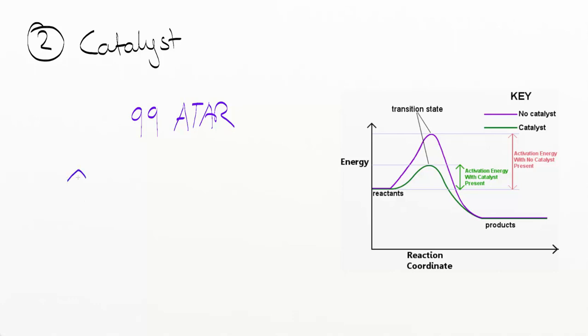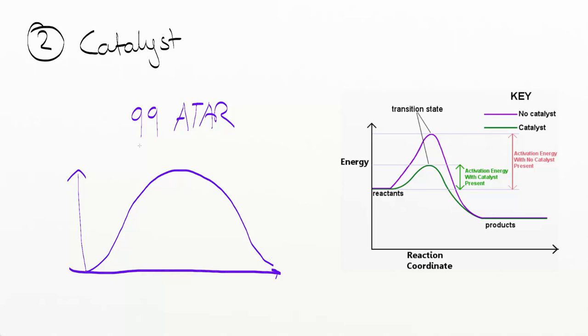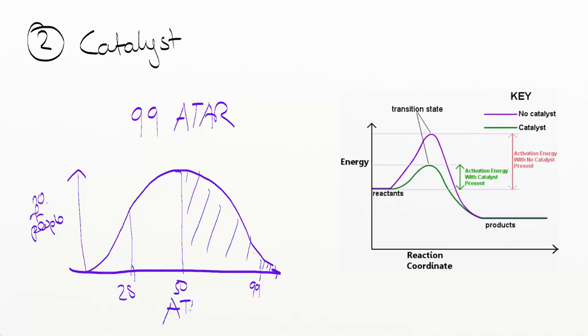If we take a look at the spread of ATARs in the schools, let's say, for example, it was distributed like this. I know it's not, but let's say, for example, a small number of people here get above 99, and then a certain amount of people here get above 50, and then a certain number of people get above 25, and so on. So you can see here that if it was normally distributed, let's say this is the number of people, we got a distribution like this, and this was the ATAR here.